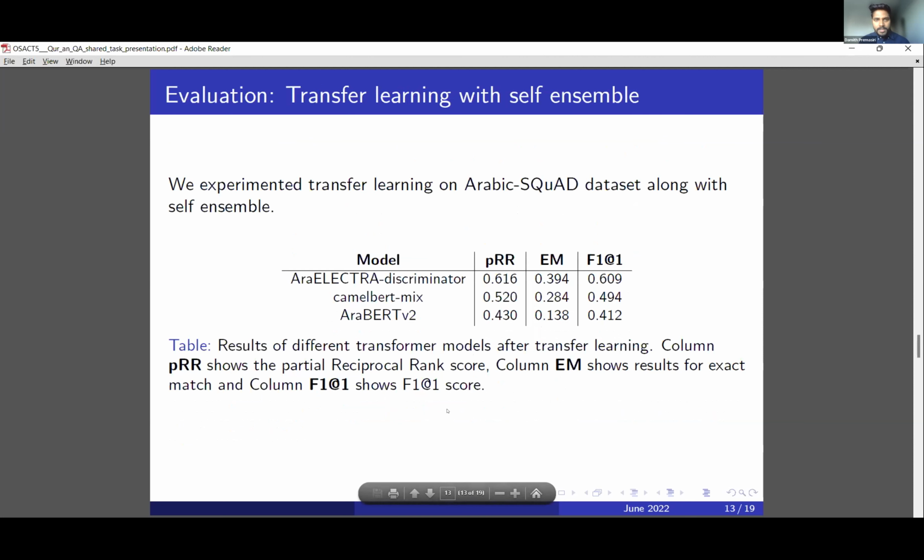And also we used transfer learning with ensemble learning. We shortlisted three main models that gave better results on the development set: AraELECTRA discriminator, Camel-Bird mix, and AraBERT v2. We got 0.616 for the development set using AraELECTRA discriminator, which was the better performer, followed by Camel-Bird mix, which was 0.52.